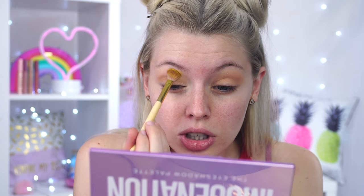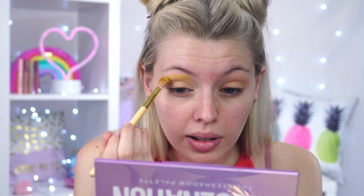But we're going to start off with this yellow colour and I'm going to put that just where my brow bone is, towards my eyebrow. And the only thing is I don't have a mirror. So I'm gonna have to use the Imaginations palette for a mirror. We are just going on the brow bone like that.